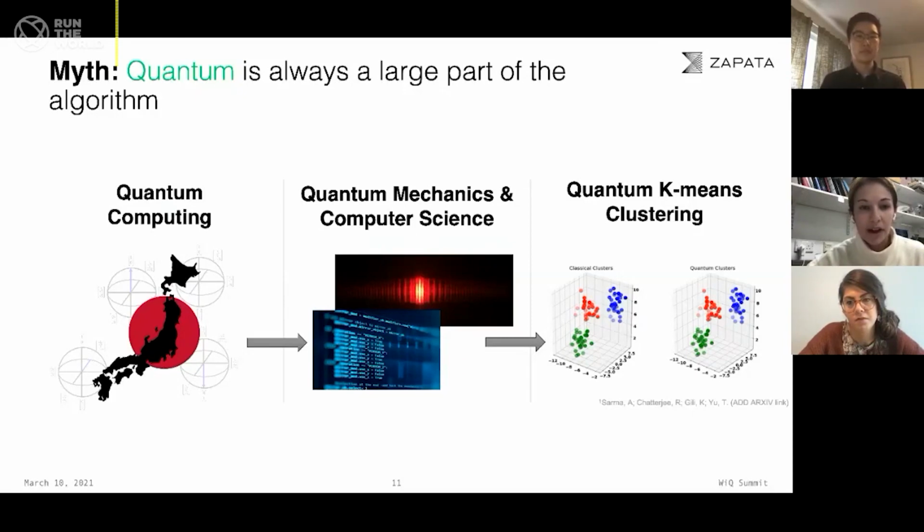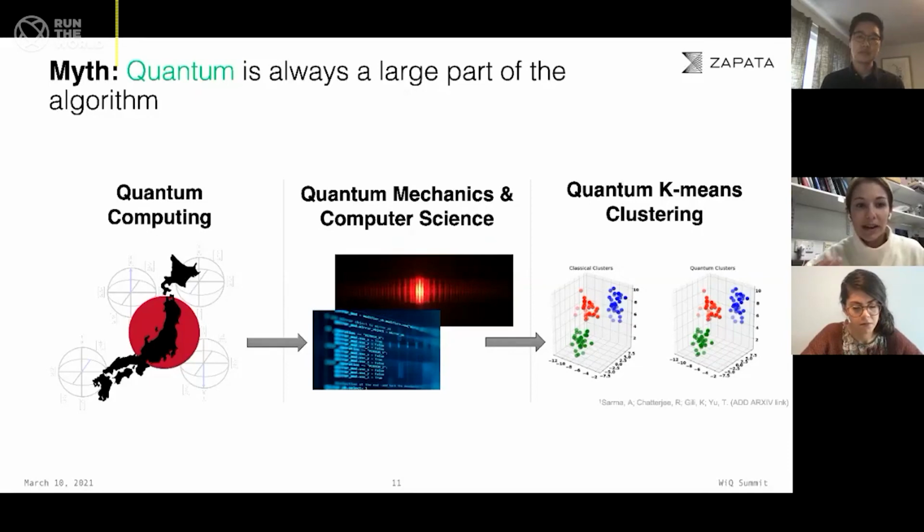From a classical k-means clustering standpoint, you have a bunch of data points, some with very high feature dimensions, and you want some sort of distance metric to cluster these data points together. You essentially want to see whether these points are similar or far apart. What we could do is use a quantum distance measurement. We could use a swap test and encode our data points into our qubits to use this as a distance metric. All of the rest of the parts of the algorithm were actually classical.